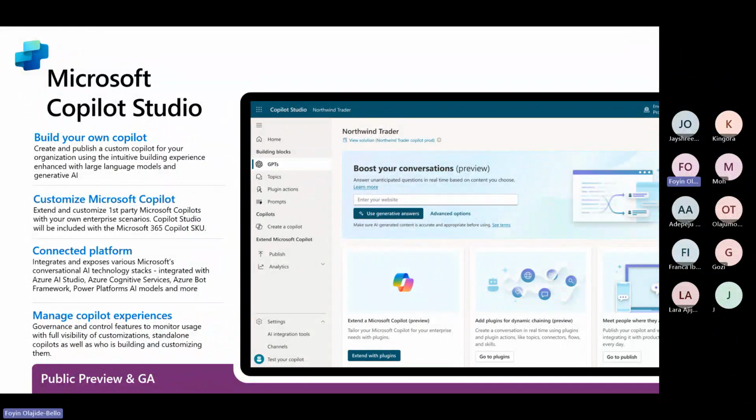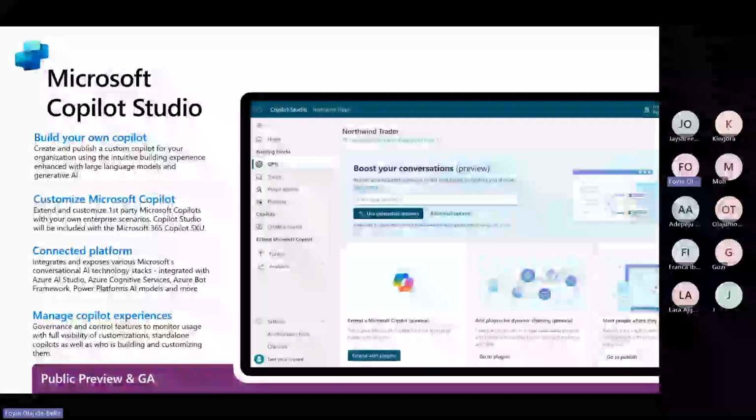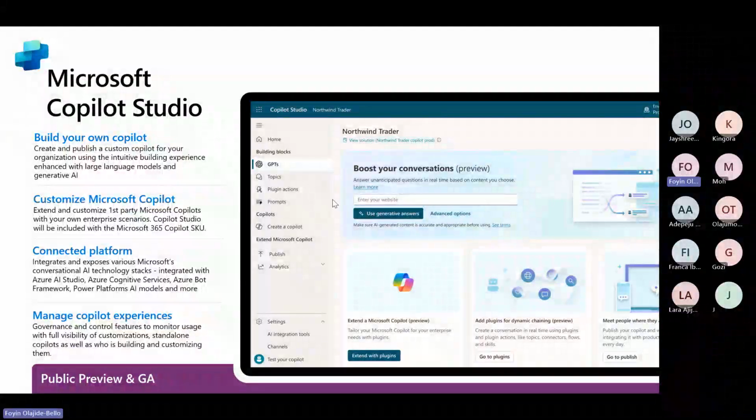So it's a lot easier for people to develop rather than having to learn how to write C# and all that before you can get anything done in terms of apps and flows and chatbots. So that's what Microsoft Copilot Studio is, and then the AI just enhances the experience of creating your bots.